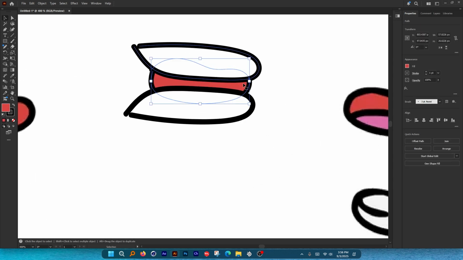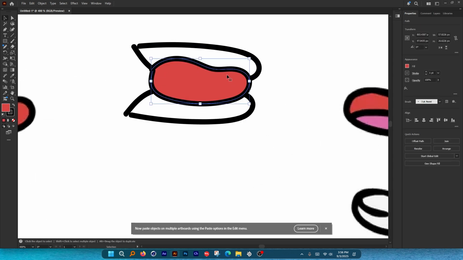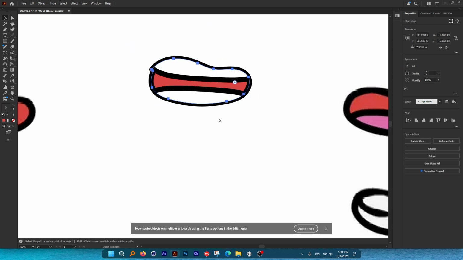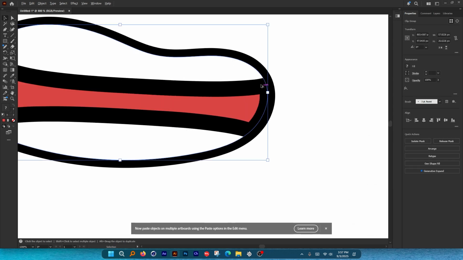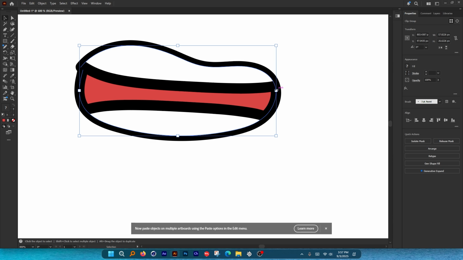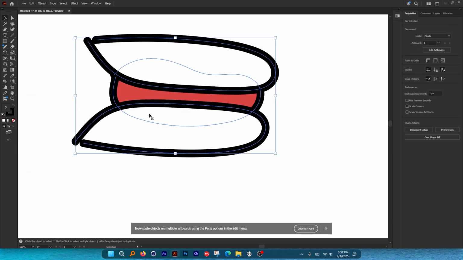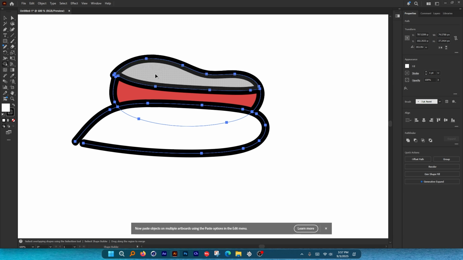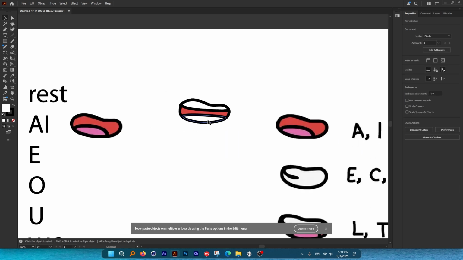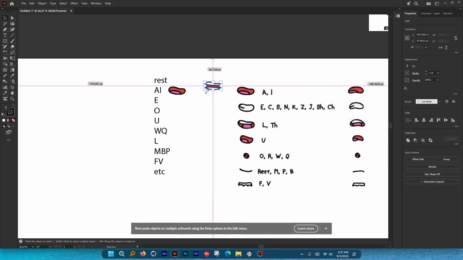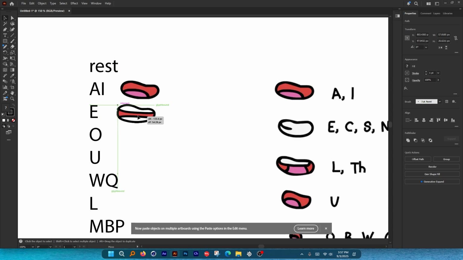Now you can put this to the top and create a clipping mask. So I'll select this and press Ctrl+7 to create that clipping mask. Now with the clipping mask I'm facing a problem. You can see it clearly. I'm going to try the shape builder technique to see if this solves the problem. Yeah, shape builder is cool, so I'm going to fix it. So this one, let's put it to that E.